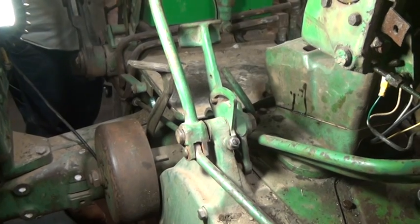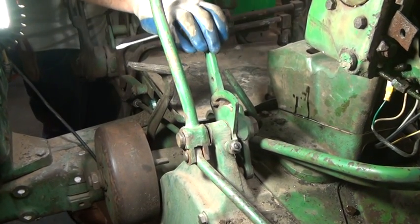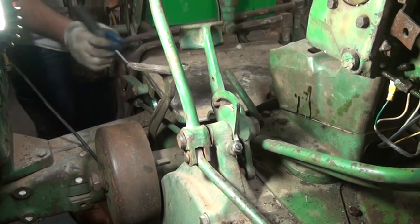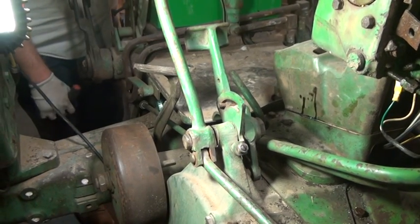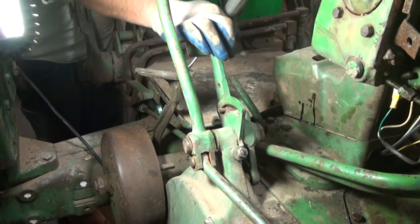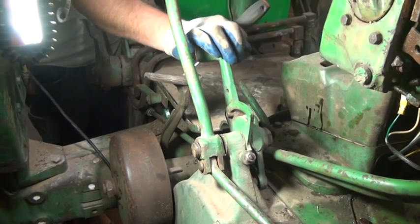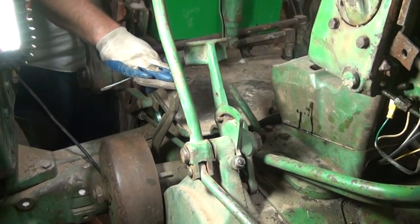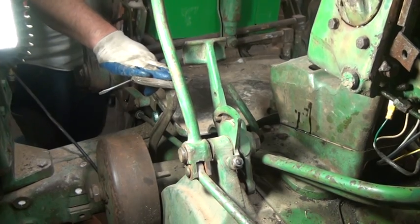So next what we're going to do is engage and disengage the foot pedal, and using our indicator rod on the late 20 and all the 30 series, check and see if our power shaft clutch is properly engaged. And from what I'm feeling for the time being, there's enough force required to put it over center. It's probably adjusted pretty close. We're actually going to do it the scientific way and by the book and check it out.